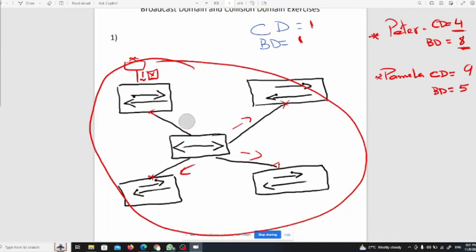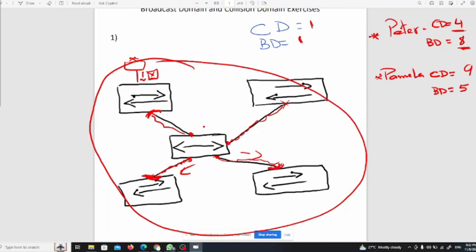But now you have to take into account that when a collision occurs, it will not only affect the interface of the hub here, but a bad signal will also be generated from that collision, and that bad signal can impact the devices that are connected to the hub. The collision is trying to extend to the other devices that are there, but fortunately those devices will be able to contain that collision effect on those ports only.